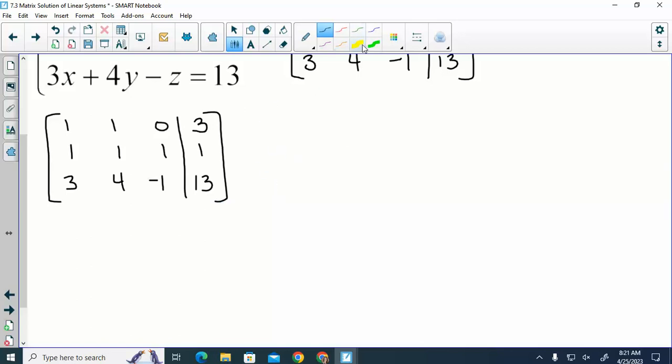All right, now what do we need? We do have a lot of ones, so we need some zeros. For row 2, it's a positive 1. Which row am I going to use to get these zeros? Yep, so you could just do row 2 minus row 1. Row 3, it is a positive 3, so we need to subtract 3 of row 1.